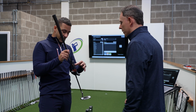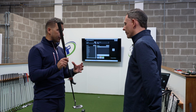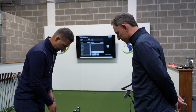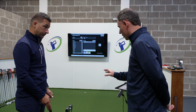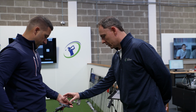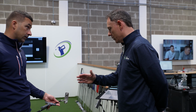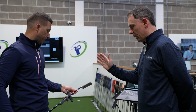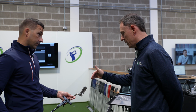Let's do it. So we've got a little calibration tool on there. You've already done the calibration setup for it, a little T-bar there. What's the significance of that? So effectively, Sam works off ultrasound. So it'll pick up this little cradle. And then when you're making your stroke, it'll analyse the amount of arc you have, the amount of rotation you have in the face. It'll measure your face at impact.